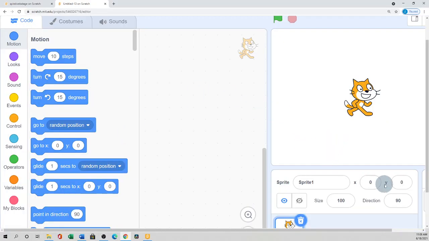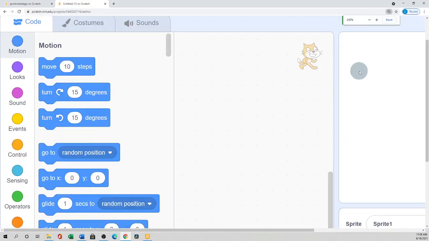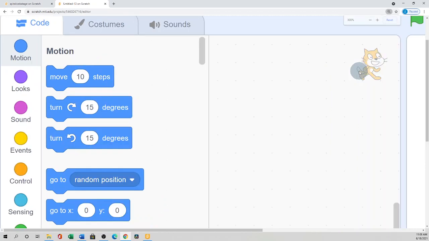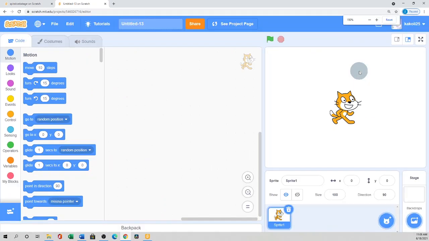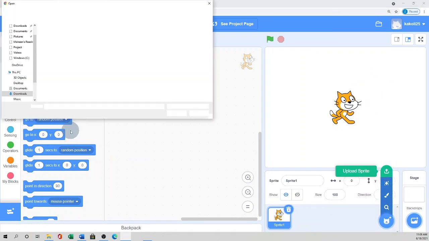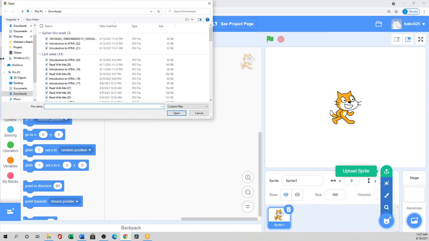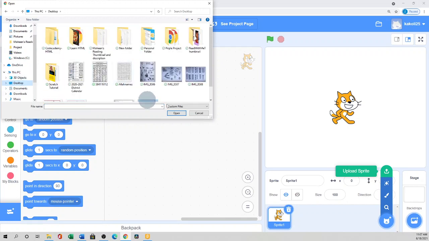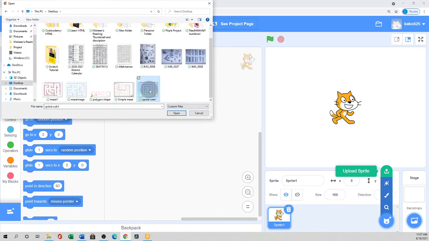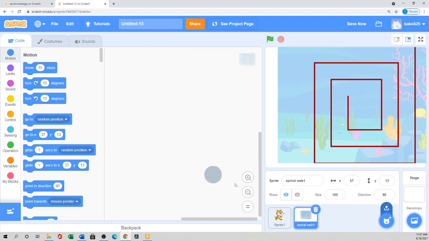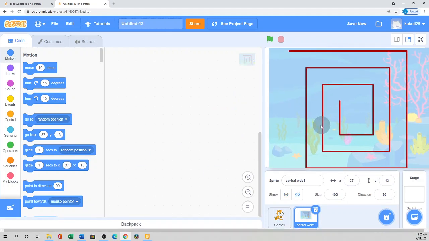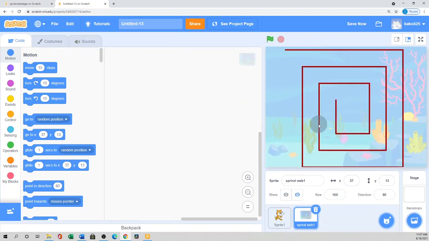Here I will upload my sprites from my computer. Sorry, I'm doing it twice. I'll import it, and now it's set up on the screen.